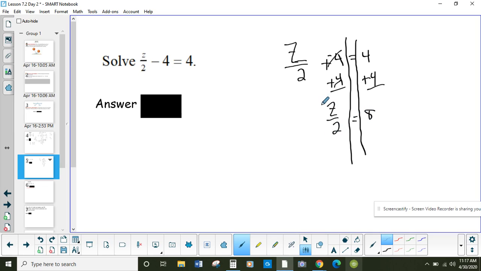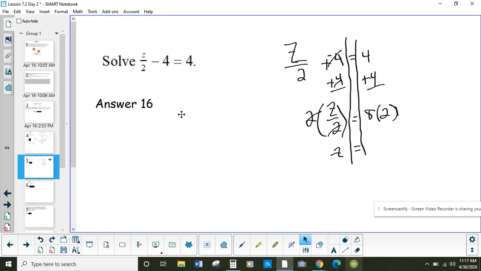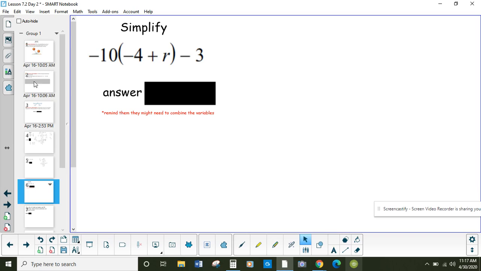And this is z over 2, which means divided by 2. What's the opposite of divided by 2? Multiply by 2. Cross out our 1s, and we get our answer. This is parentheses, not a 21. We get our answer of 16. If you guys didn't do that right, pause the video, do it again, get it right before you move on. If you're all good to go, pause the video and simplify this expression.